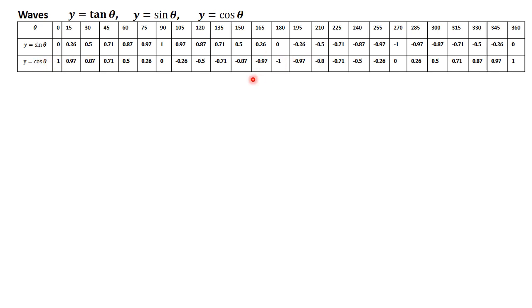Again, I should say there's no skill for that. You just type sine in your calculator. Sine of 0 is equals to that particular value. Sine of 30, sine of 45, sine of 165. Ensure that the intervals are the same. Again, I've rounded my values to 2 decimal places.